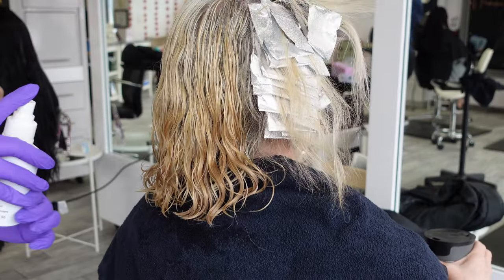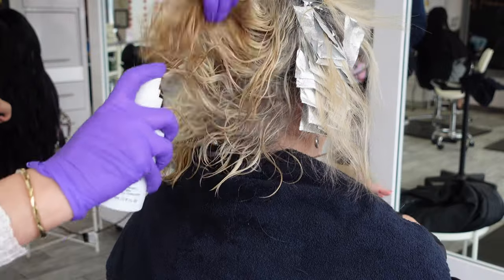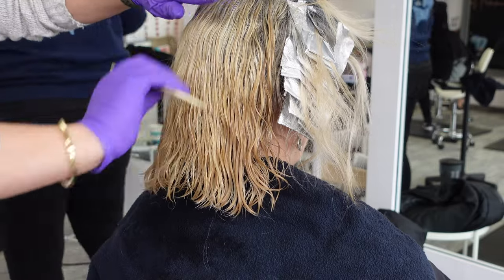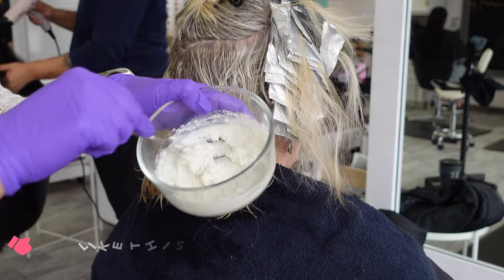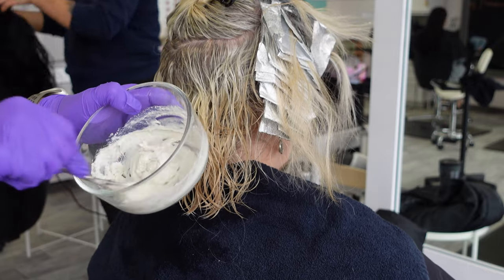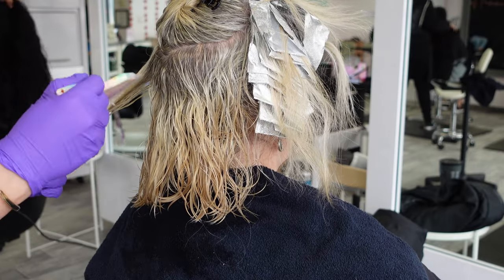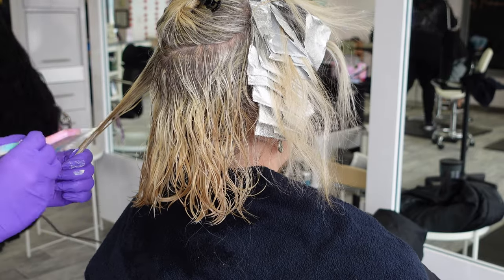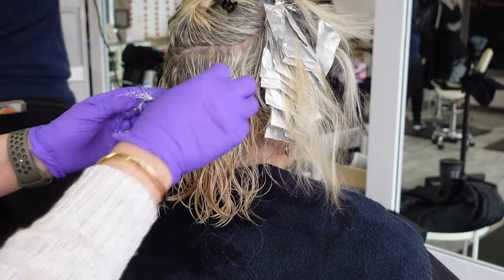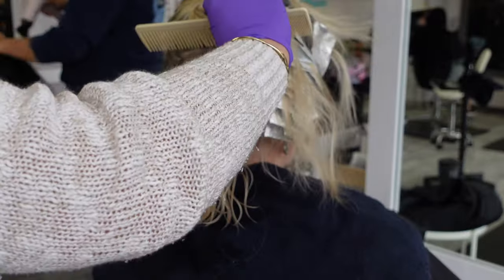I was excited about the lift we got, but the ends left out are still really yellow. I thought a simple touch of lightener on the ends would fix it, but that's not what happened. Unfortunately I couldn't get her white-white like originally planned. Once the back was done processing I rinsed it out, shampooed, and prepped with K18 because I'm about to apply more lightener to her ends. They are vibrantly yellow with a slight orange cast — we need to cut through this to achieve a white toner shade.